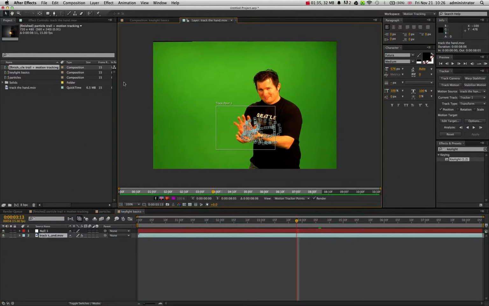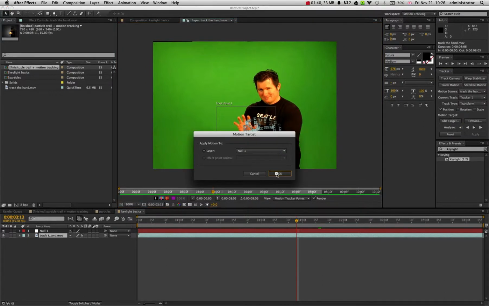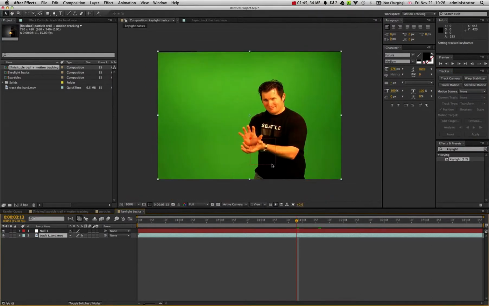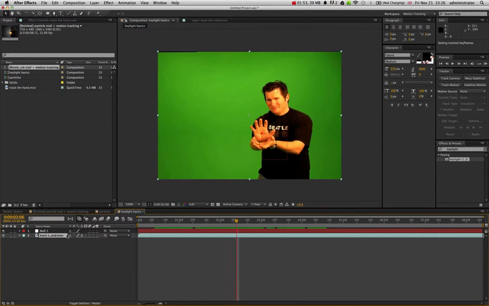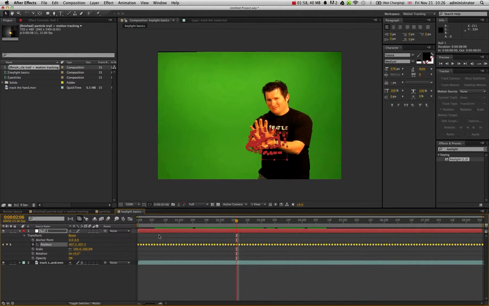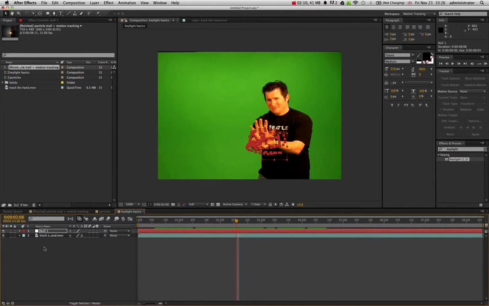So I'll load up my tracking information and find a target, null 1. Click apply, X and Y, yes please, click OK. So the null is now basically moving as a target to the tracking data. But what I'm really interested in is these keyframes, because I want to be able to copy and paste these onto things that can't be directly associated with the tracking data, such as particle system properties. So I'll just close that for the moment and create a particle system.